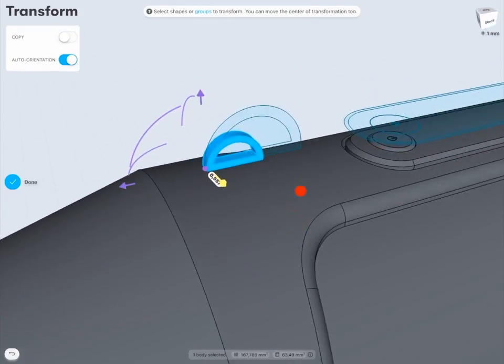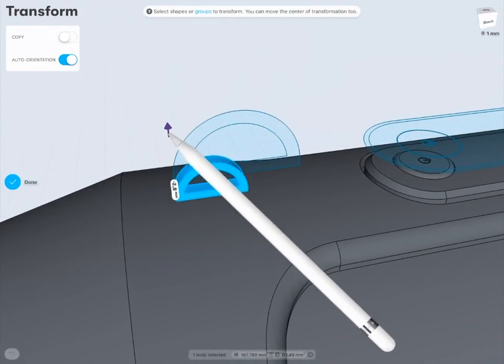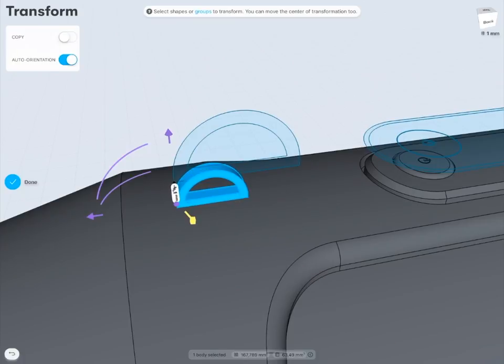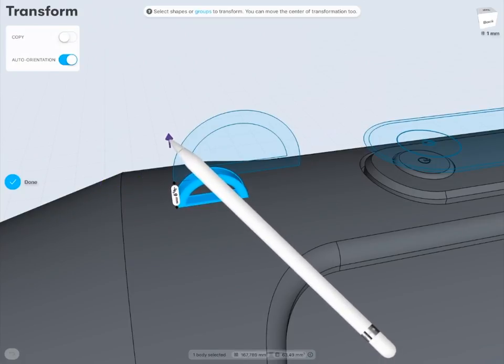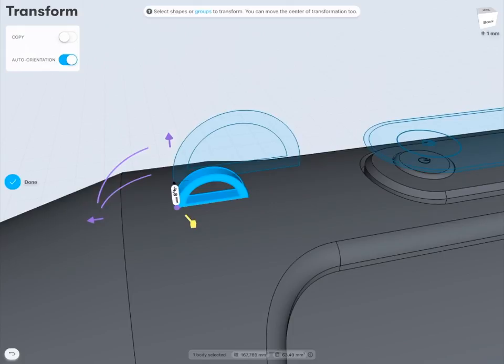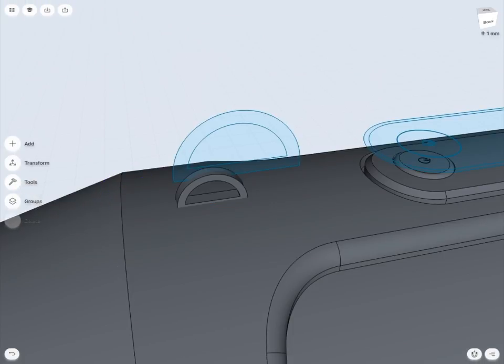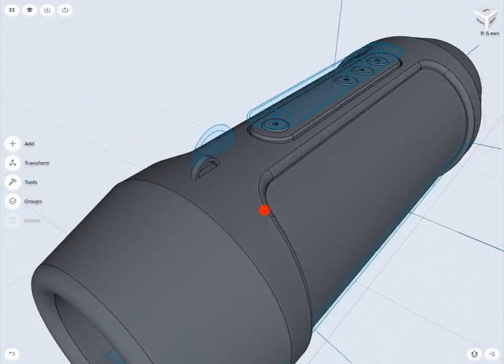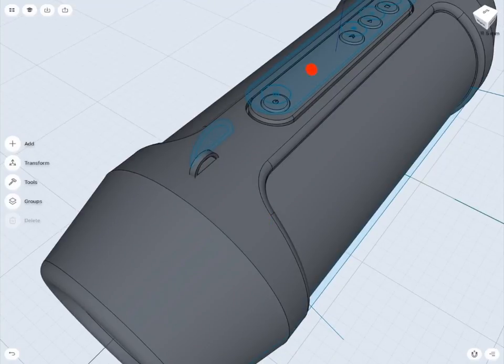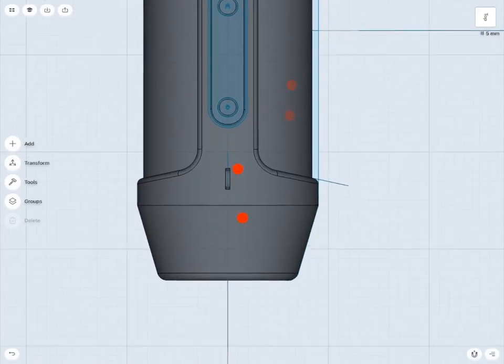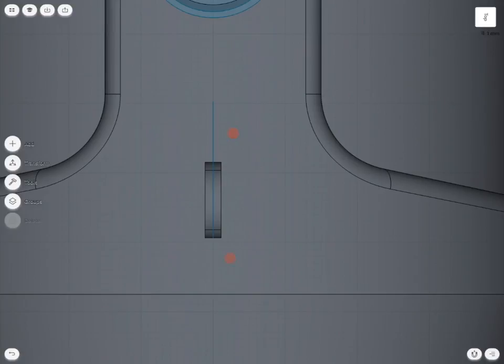Again, I truly enjoy the conceptual work because anytime I want to change something, I just go ahead and change whatever I want. I think it's time to create the base for the mounting hook.